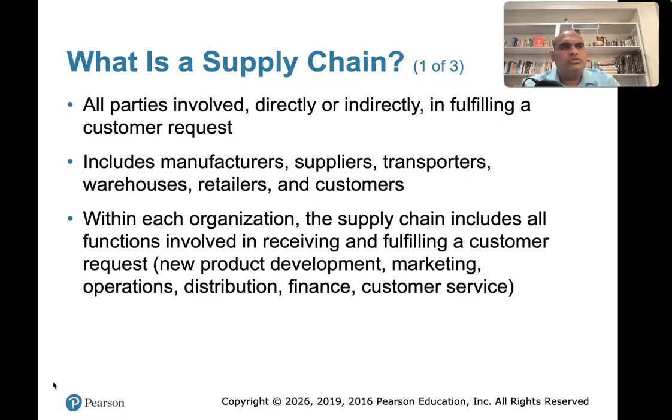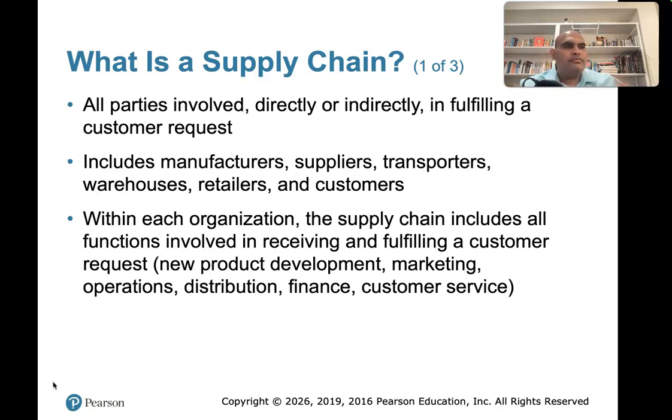So a supply chain includes all companies that are involved in the making of a particular good or service. Everything from maybe manufacturing companies to maybe even mining companies that make ore that is required to make a particular item. So everything going from the first time a particular raw material becomes available till the product gets to the customer, and these days return of the product or disposal of the product is also considered as part of the supply chain.